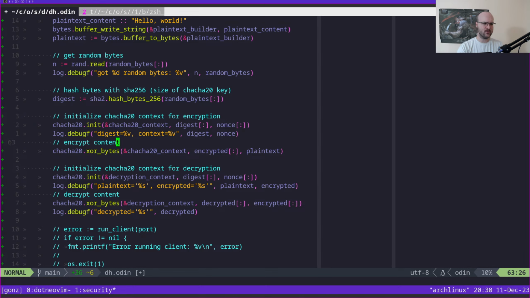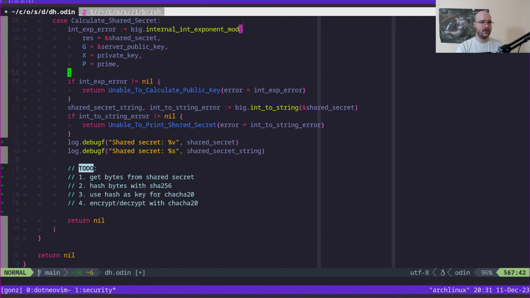We do some logging, of course, but this is beside the point. We then encrypt the context we have in this plain text value. This is hello world at the moment. And then we basically say, okay, make an identical context for decryption. Initialize a completely new context, obviously, for decryption. And that's the key we were missing. We were then trying to decrypt with the same context, and that does not work. Now we know the limitation of our previous assumption. And now we have something that works. We can decrypt this content and we get something that actually makes sense.